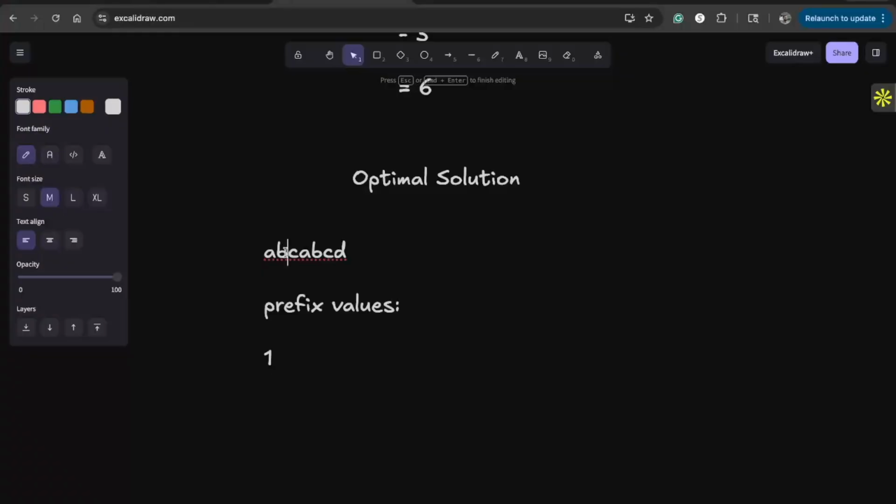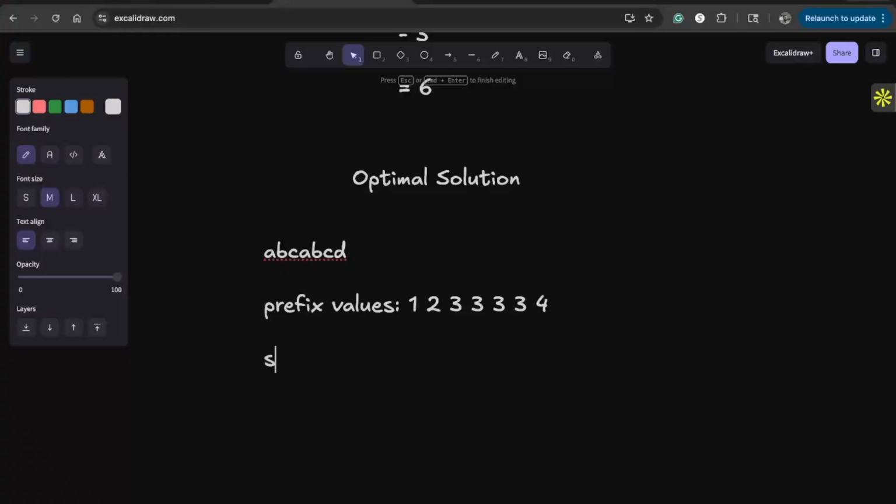When we go to the second element, which is B, we'll see that there's two elements in this substring. When we go to C, we'll see 3 new values, but when we go back to A, we'll know that we still only have 3 distinct values. We go to B, we still get 3 distinct values. We go to C, we still have 3 distinct values, and when we go to D, we will have 4 distinct values. This is the prefix value that we have calculated.